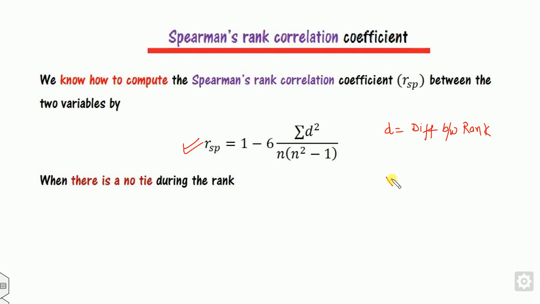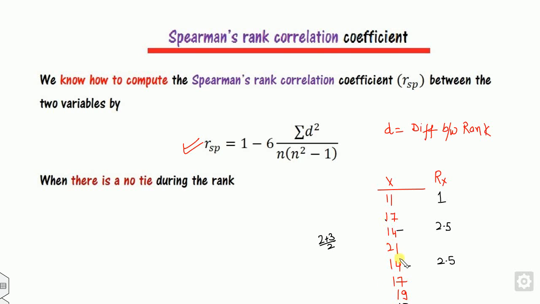On the other hand, if my X values are 17, 14, 21, 14, 17, 19, and so on, then how do you find the rank of X? There is a tie. The smallest number is 11, the next smallest number is 14. Now there is a tie between them, so how do you rank them? They occupy the second and third positions, so you take the average of them: 2 plus 3 divided by 2, so 2.5 and 2.5.